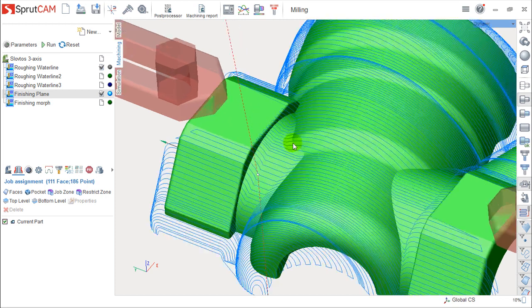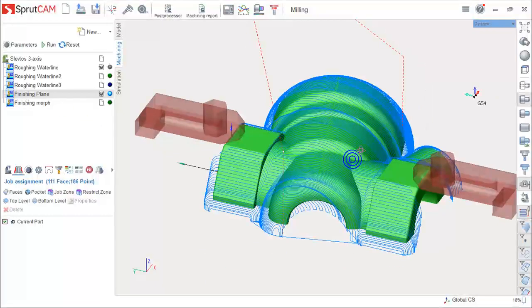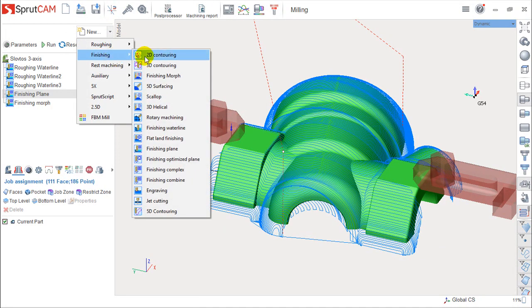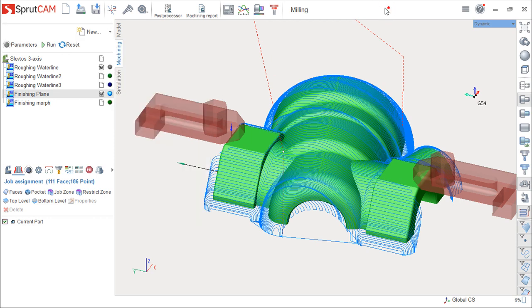We can use this not only in this type of toolpath, but also, for example, when we are doing finishing by a waterline, because we may have angled walls which are interesting to have done by this strategy. I will not do this toolpath, but the principle is the same.